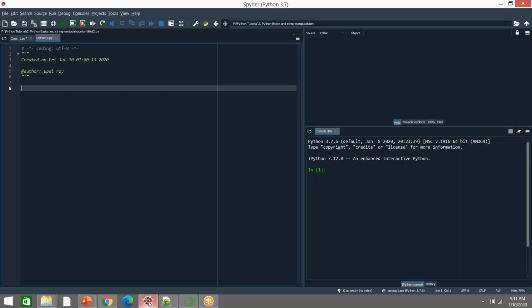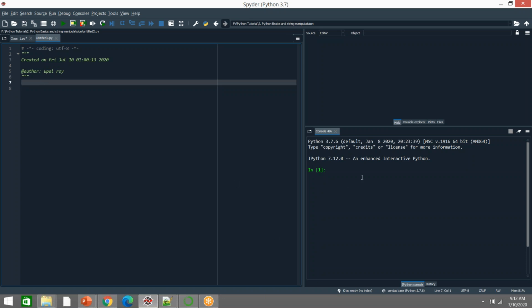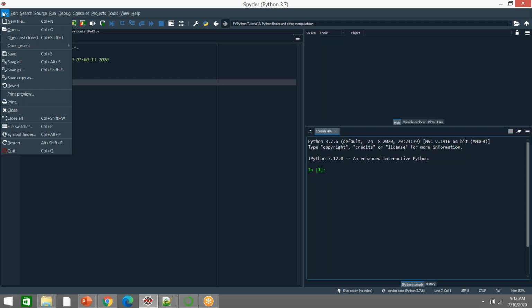If I open a blank page of Spyder, you can see this is the Spyder IDE, and we write our code here in this component. This is the console. When we write a program and execute it, we can see the output over here, and various environment variables we can get over here.